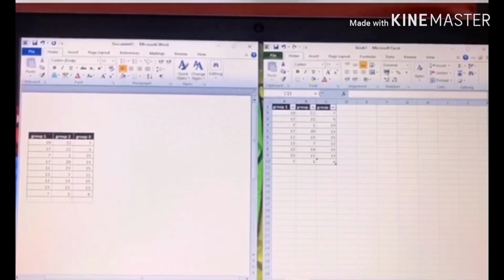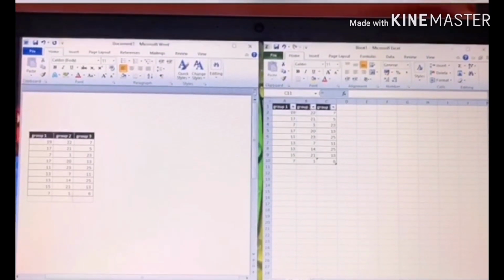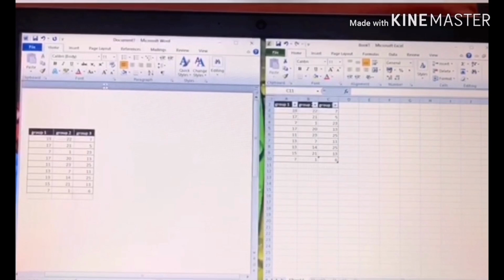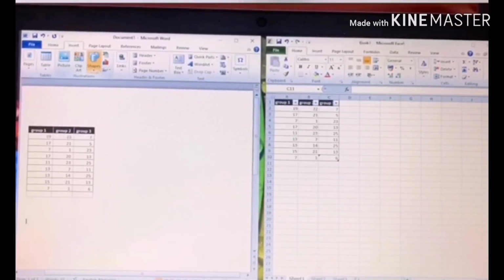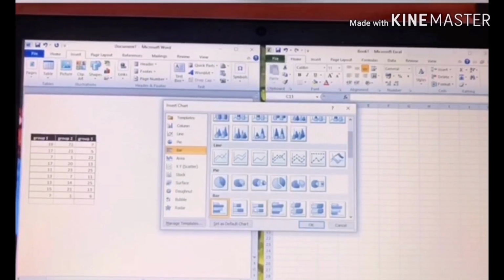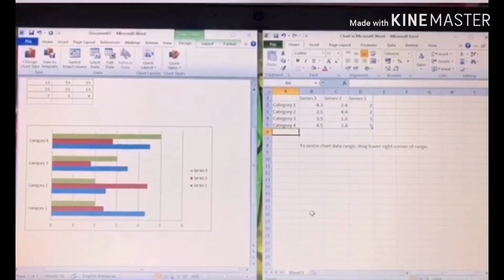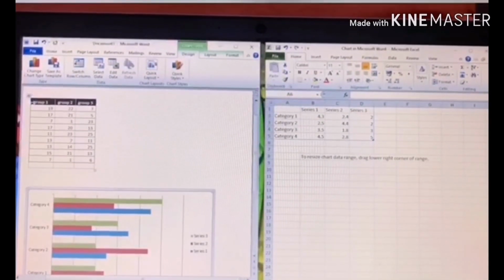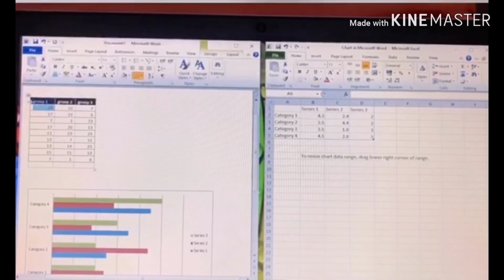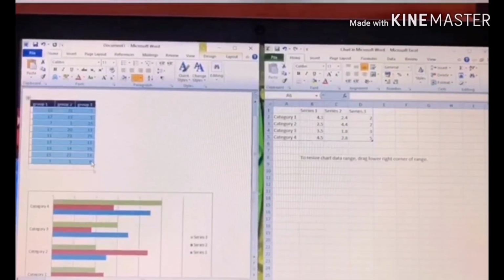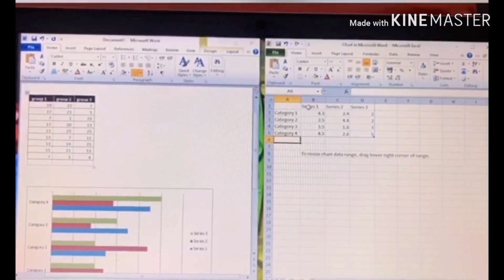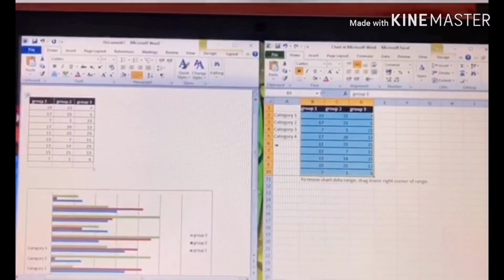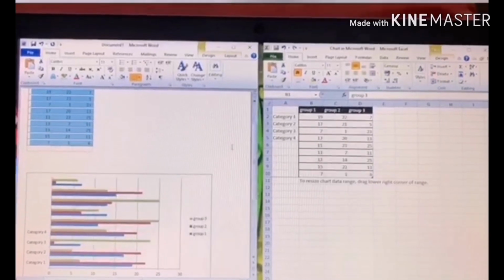Okay, next is how to insert a bar chart. Insert, choose bar, copy your table on Word, and then paste it on Excel, and your bar is done.